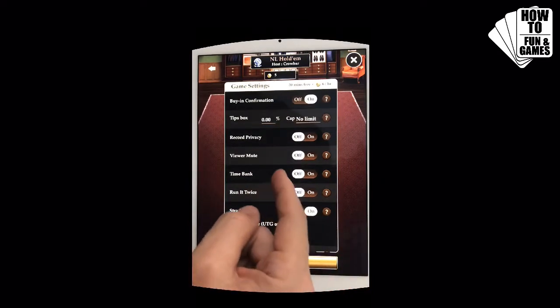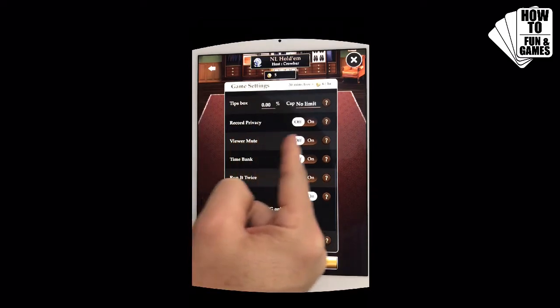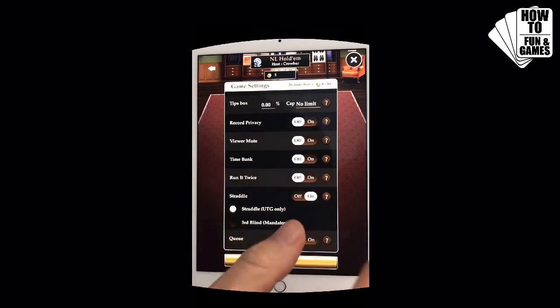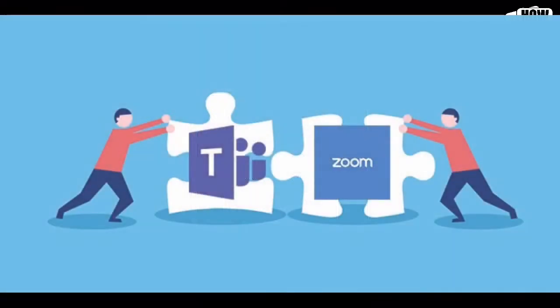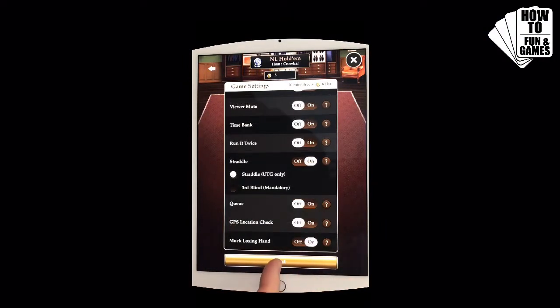Then there are a whole bunch of other options, like allowing tips, privacy of records, viewer mute. You'd only use this if you're going to actually use the app to talk to your friends, although in this situation, I suggest using another platform like Zoom or Teams for the video conference side of things, and then you play the game on the app, so it's in 2 separate places. Now I'll click Host to begin the game.